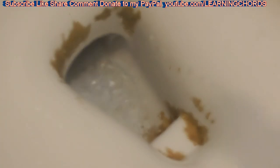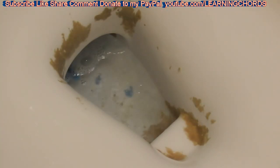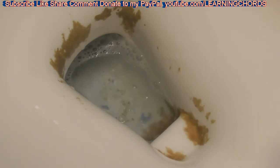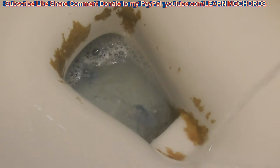Why is it all watery? This stuff's probably really old. Because I think these cleaners are supposed to be like a gel. And I've had this outside for a long, long time. And there's no gel coming out of here, so this is very old. This might not do anything. Maybe it's completely broken down. Let's just put the whole bottle in there because I think it's way too old. We'll get rid of it.